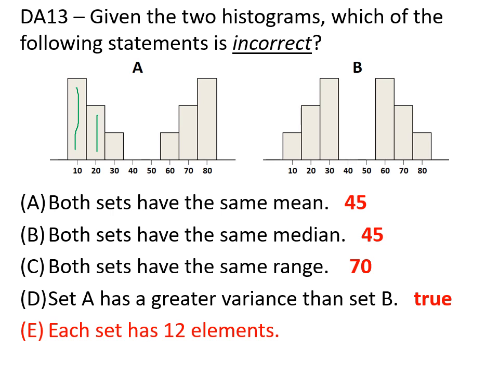Set A will have a bigger variation because it has larger numbers of values at the extreme values, so its variance will be larger, even though the ranges are the same. The maximum minus the minimum are the same. Those are both different measures of spread, but the variance is definitely larger in set A. And then we don't have any y scale, so we don't know how many elements are in each set. So that is why E is false.